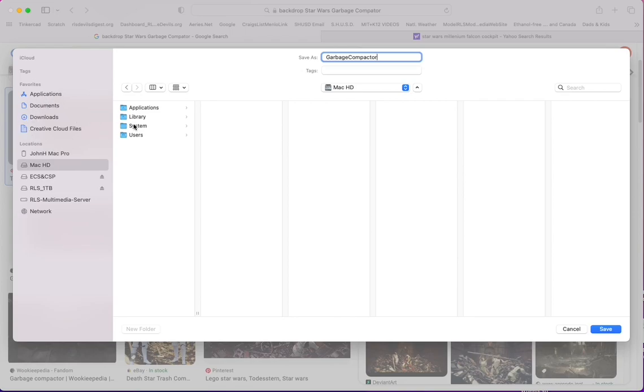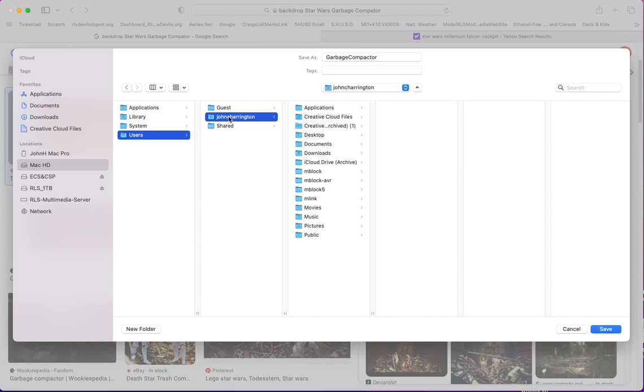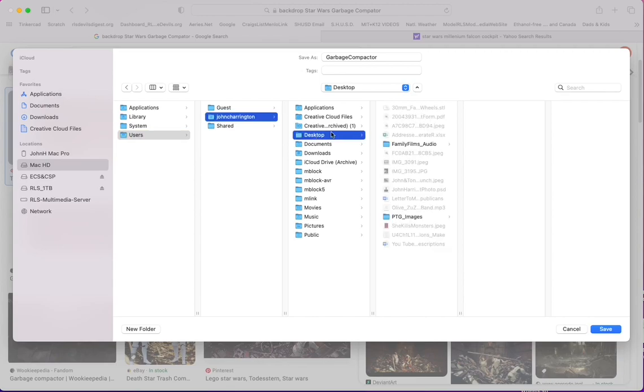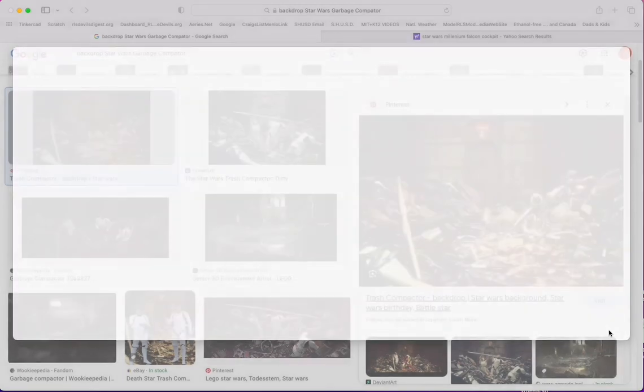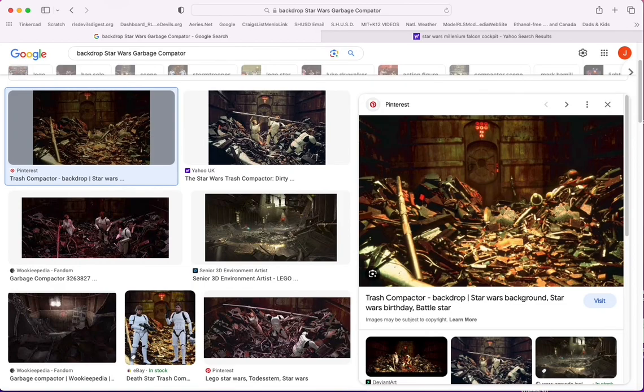If you don't have desktop, then the desktop is inside of your blue, red, or whatever color, and then just go to desktop, and now I'm going to save it. Or if you don't want to waste all that time, just send it directly into documents or downloads. You can find it there. So I'm going to go ahead and click on save, and now officially it is on my desktop.